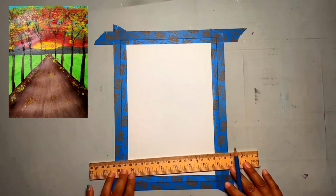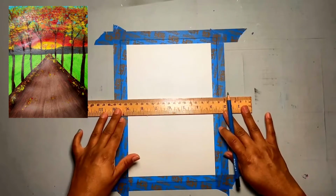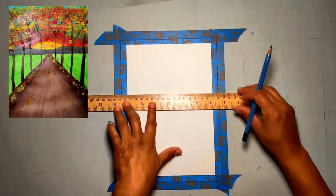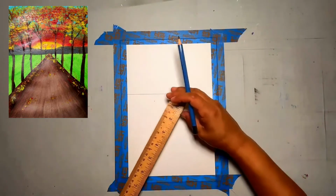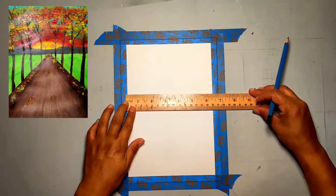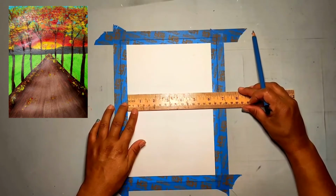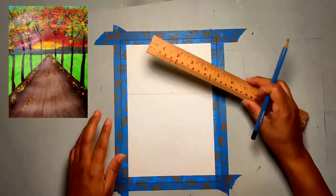So I'm going to find my mid-horizon. It's going to be right about here, but I'm going to push it just a little bit above, right there. Perfect. Oh, whoops, let's straighten that up. Perfect. Now, what I'm going to do is find my midpoint. Let me measure. Make sure that my ruler is... so now we have about 6 inches, right? Just about 6.5. So we're going to find our midpoint, which would be 3.5. So that's going to be my midpoint.